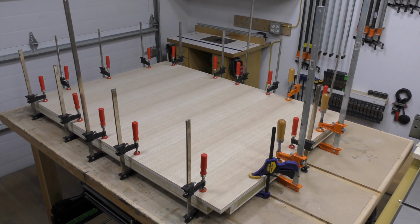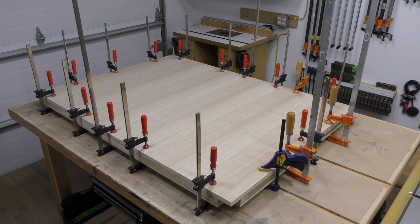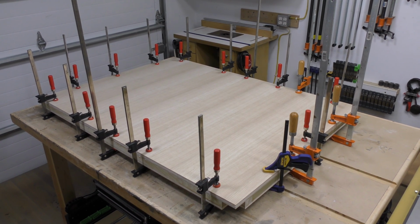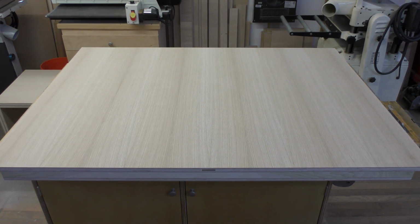All right, and now we wait 2 hours, and hopefully I can take the clamps off, and it'll be good to go. So see you when the clamps come off. All right, so this is the top now out of the clamps.